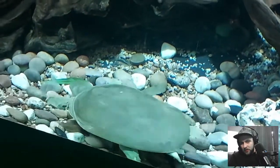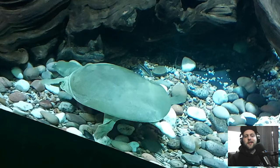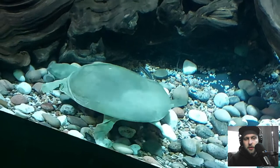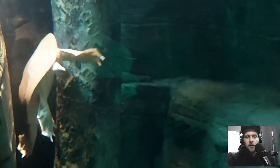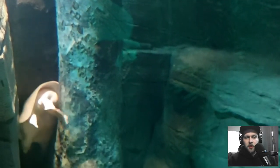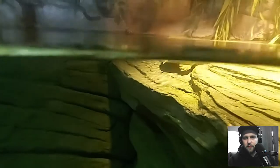Oh god. So anyone that knows us as a shop knows that we had one of these things in. Those that don't know, these are called a Chinese softshell turtle. Named so because that shell at the top is very, very soft. They're very, very streamlined and very, very good at swimming as well. They are knobs. They're just angry little chavvy turtles in a tracksuit. I hate them with a passion just because of how unnecessarily angry they are all the time. And that neck, the way it can reach all the way around, it's unnerving. Like you are never safe with that turtle. I hate them.